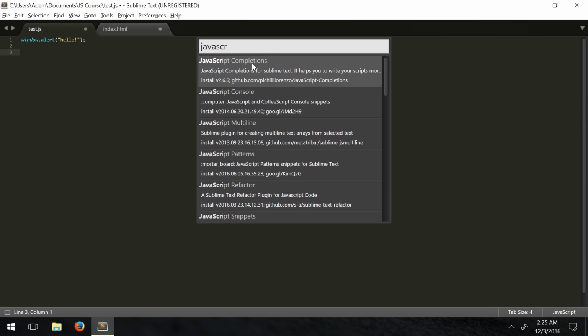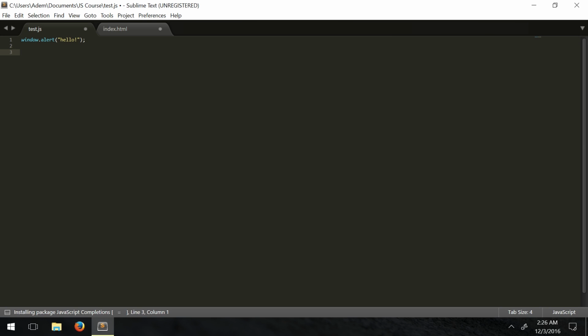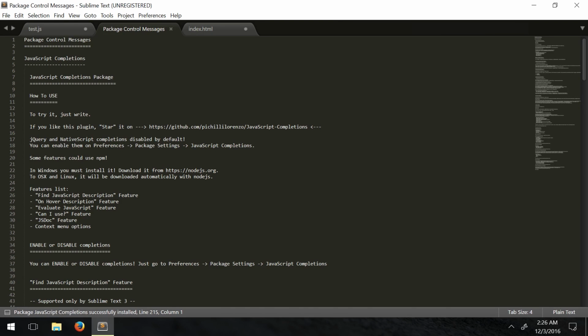This package allows you to have easier JavaScript auto-completion, so you don't have to keep writing everything out. When you find it, you click it, and you see down here it says installing by itself. You just gotta wait, and it says it's installed.